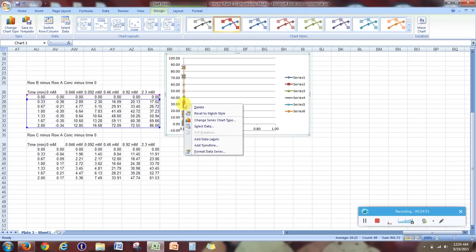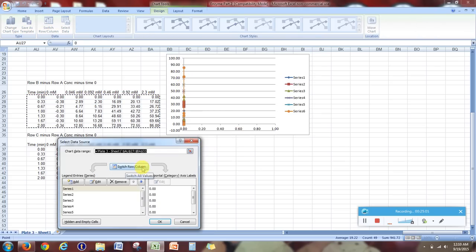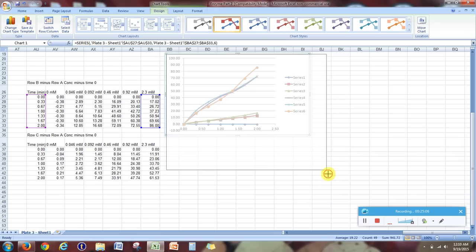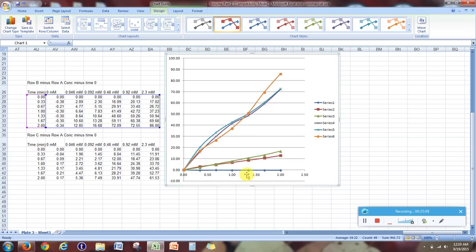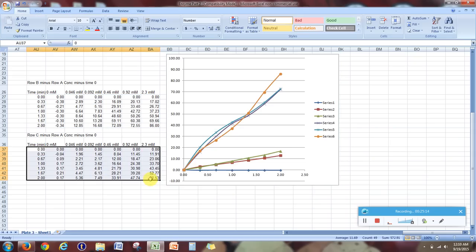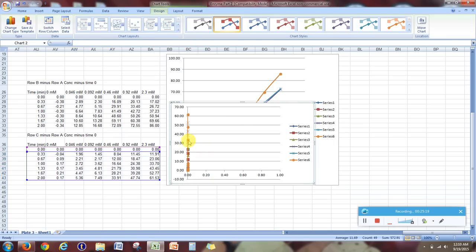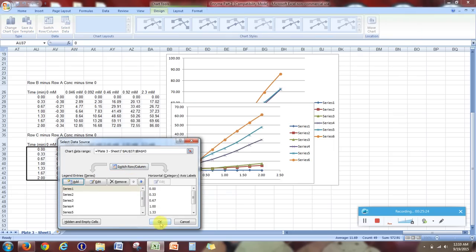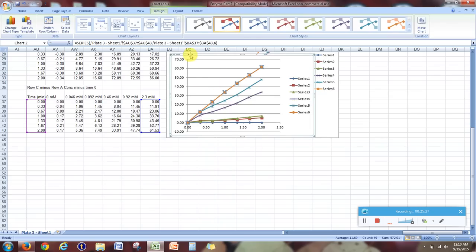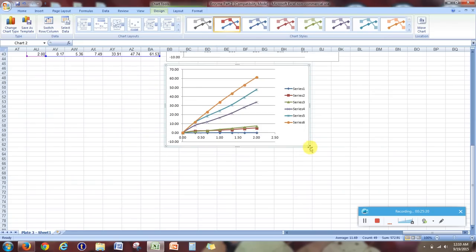But it's a very simple fix. Just click on your data. So click on one of the data points, select data, and then this switch row and column button. Click OK, and there's our graph. That looks much better. And we can do the same thing for row C. Select all of this, insert, scatter plot, and it looks bad again, so let's just quickly fix that. Switch row and column, click OK. Just move this down here so it's out of the way.